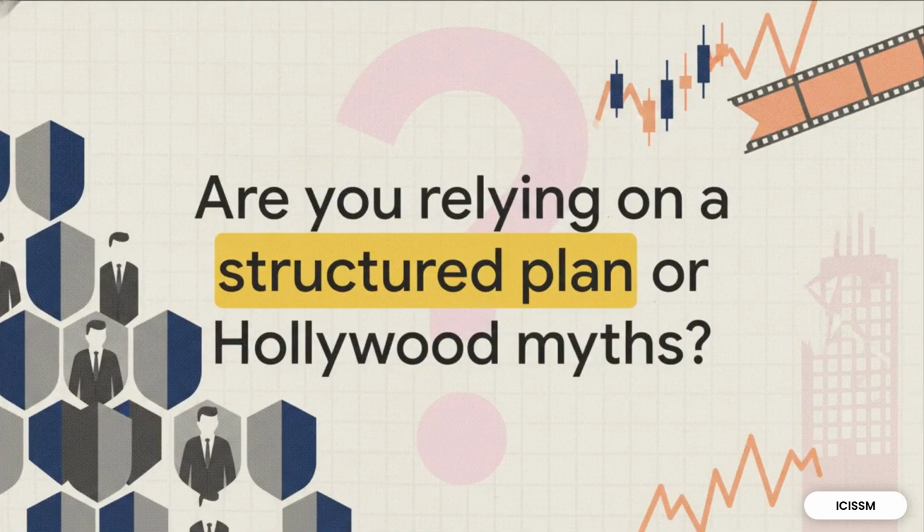Now that you know the severe realities of executive threats and the strict, hidden architecture of proximate security, you really have to ask yourself, is your organization protected by a structured KPP plan, or are you just relying on Hollywood myths? How vulnerable is your command and control right this very minute? Are you hoping the stock market will just pause to save you? Or do you have an unobtrusive, highly experienced team ready to execute? The truth is, the architecture of protection stays completely hidden, right up until the moment it's the only thing saving your company.